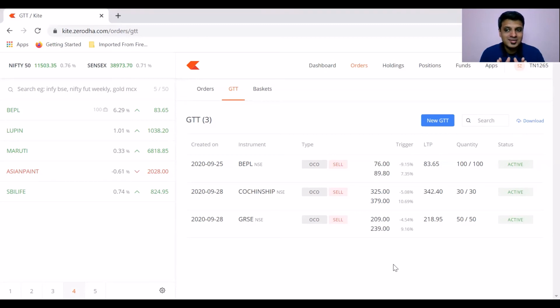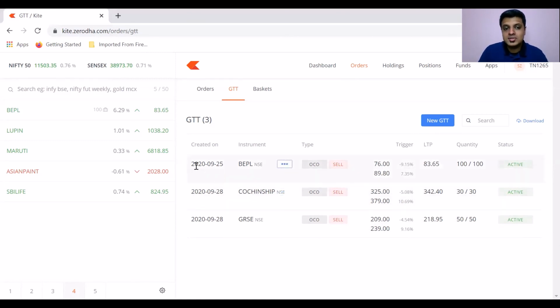And so this is why I think GTT is a good thing for most traders, especially when you have short-term holdings. You can also do it for intraday, but I don't think that's the reason why we use GTT. Basically, GTT is used for short-term holdings, and I think it's a very good mechanism to make sure you can set a target and a stop loss and just leave it at that. You can decide what you want. So, for example, if you look at this, my targets are all like 7 to 9%, and my stop losses are somewhere between 5 to 10% of the price that I bought it at. And so that is something that you can set.